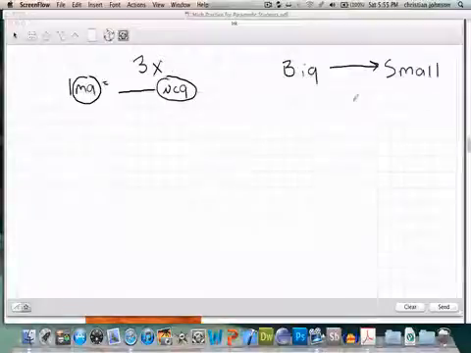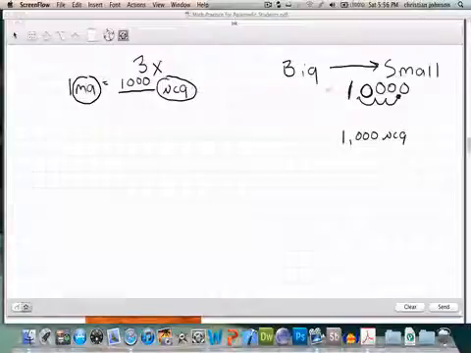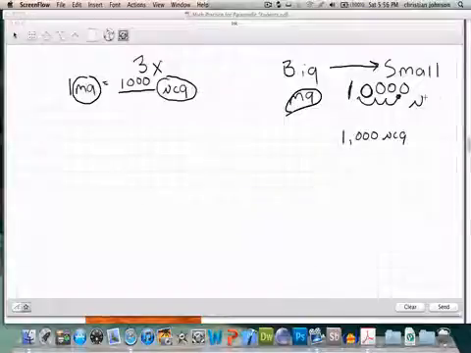times. All right. So I'm going to write 1 here. And my decimal in 1 is right there. So I'm going from 1 milligram to micrograms. So I'm going to move my decimal spot over 3 times. So I'm going to put some more zeros this way and go 1, 2, 3. So now I have a unit of 1,000 micrograms. So 1 milligram equals 1,000 micrograms. And that's from big to small. Remember, if we're going from a bigger unit, which is milligrams in this case, to a smaller unit, which is micrograms in this case, I'm moving my decimal place over to the right.